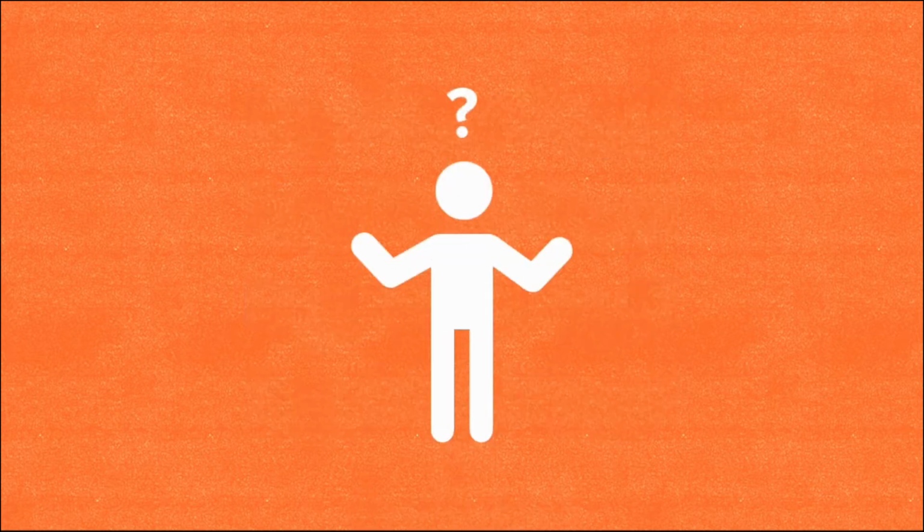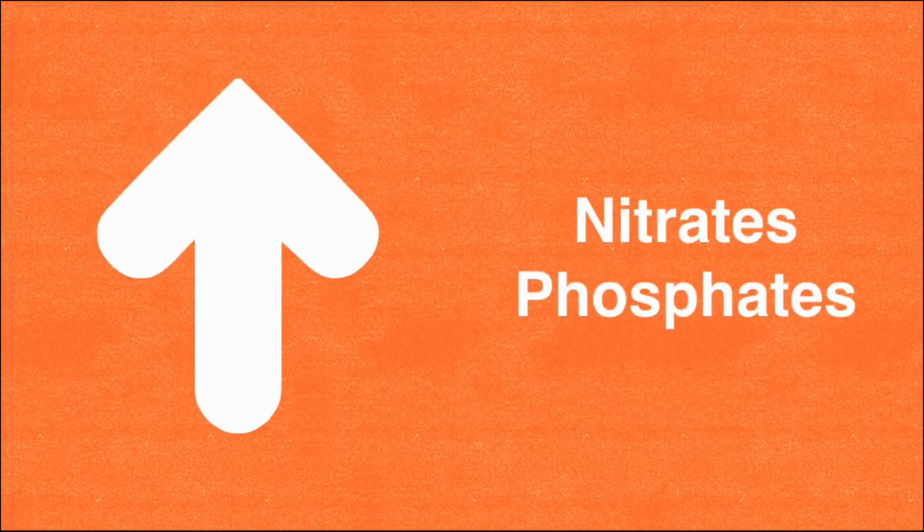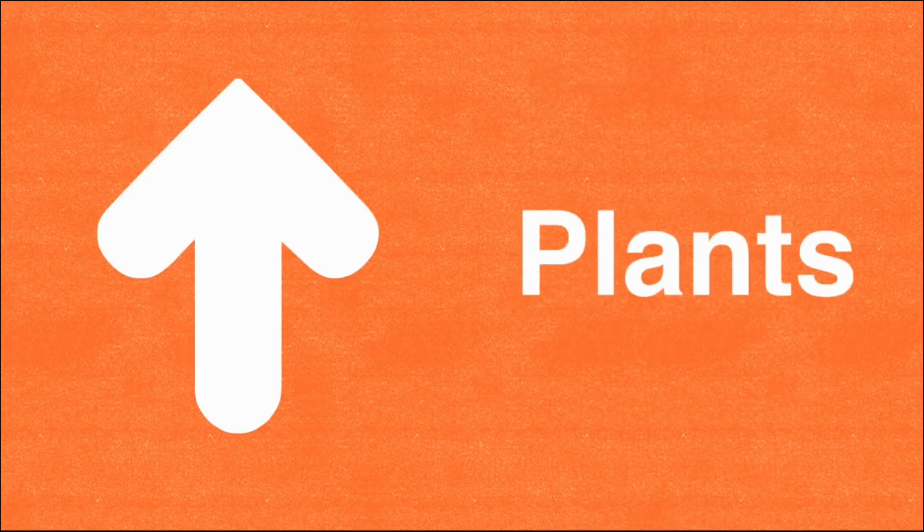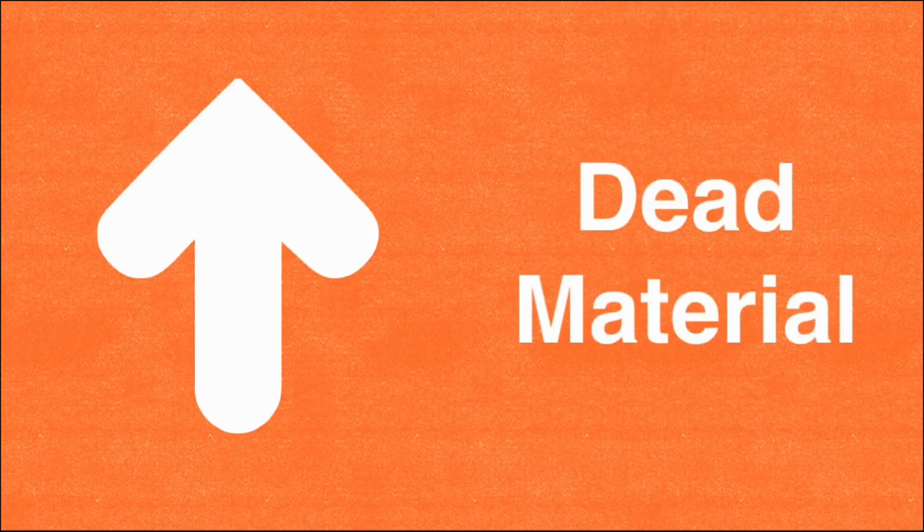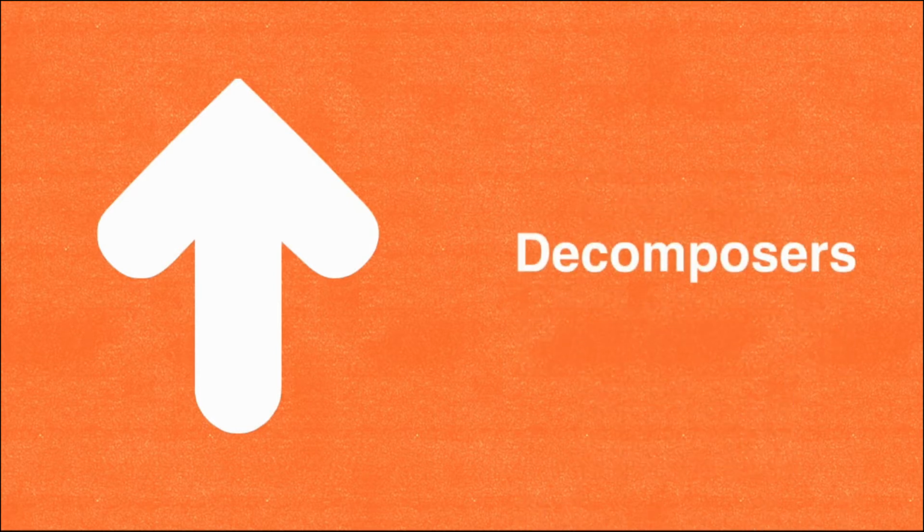water. You're probably thinking to yourself, how can the oxygen levels go down if you have more plants, since plants produce more oxygen? The process goes like this. Firstly, you have an increase of nitrates and phosphates. This causes an excess amount of plant growth, including algae. All of these plants will eventually at some point die, so that will increase the amount of dead material in the water. Because of all this dead material, the number of decomposers such as bacteria will increase.